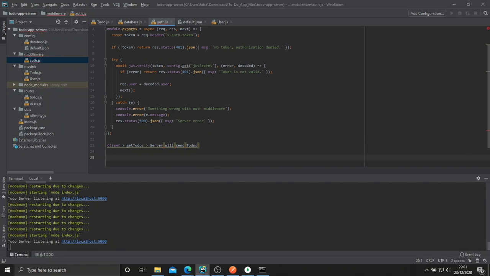But for authenticated, it will be client requests get todos, and then the auth middleware comes, checks if authenticated, then the server will send todos. So it kind of intercepts it, comes in the middle and checks that everything's correct.